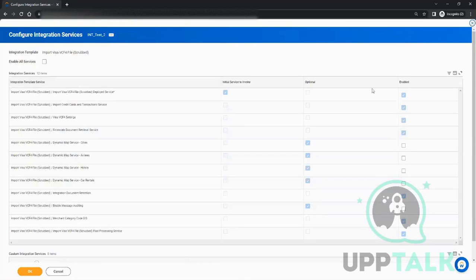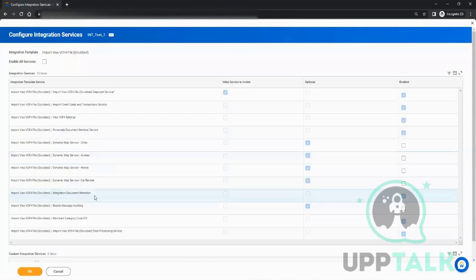Some are enabled by default, which you cannot change, and some are optional. The optional ones, you can enable if you want. These services are template related. For different templates, there will be different ones.